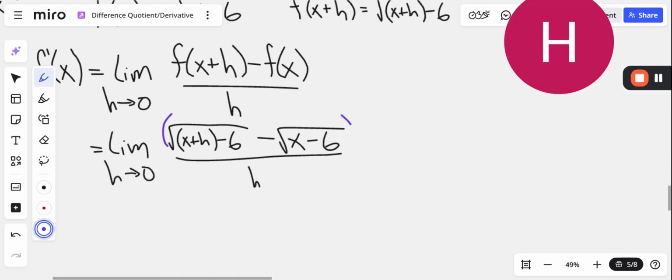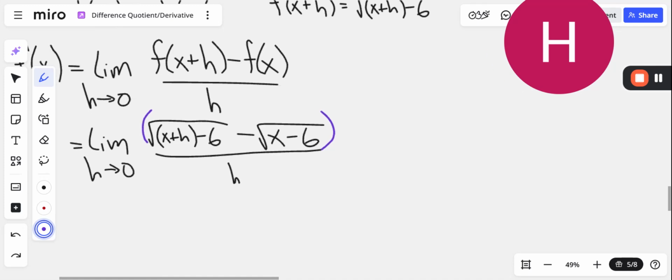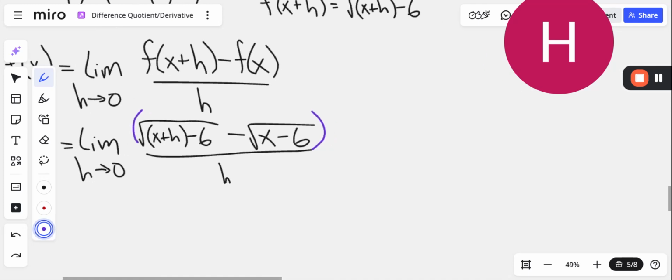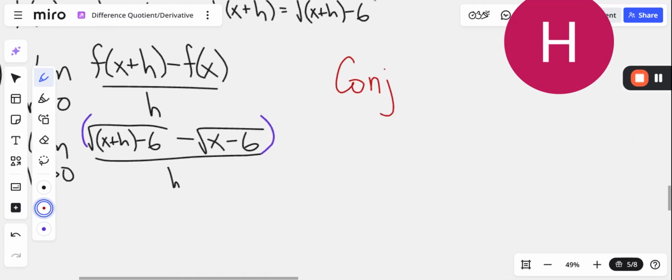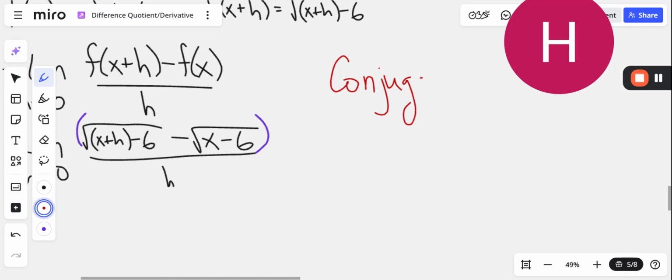Well, we want to break these radicals. We also want to cancel the h, but the method that we're going to use focuses on canceling these square roots by multiplying something on the top and bottom. Can anyone guess what that is? Maybe you can. We're going to use the conjugate. I do have a video about simplifying radical expressions. You can check that out if you want a little bit of a refresher. But what the conjugate does, or what it looks like, I should say, is it looks exactly the same.